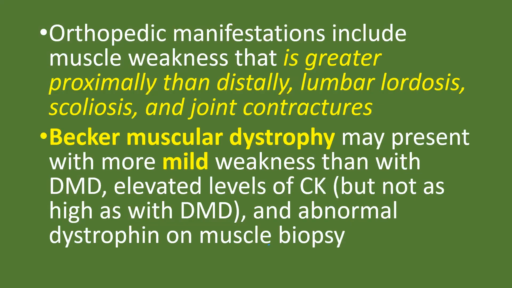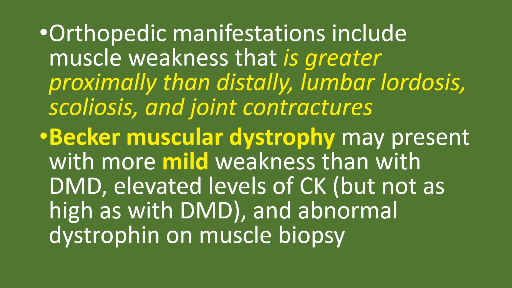Orthopedic manifestations include muscle weakness that is greater proximally than distally. They have lumbar lordosis, as I showed you in the slide. They have scoliosis, and scoliosis should be taken seriously because these patients die from pulmonary insufficiency. And with scoliosis, they will have it to much more of an extent. They have joint contractures.